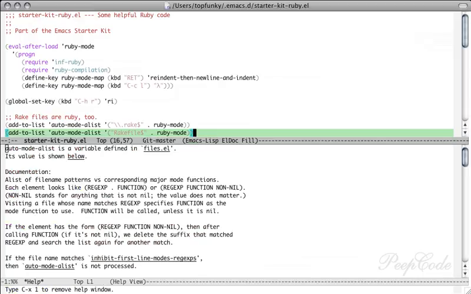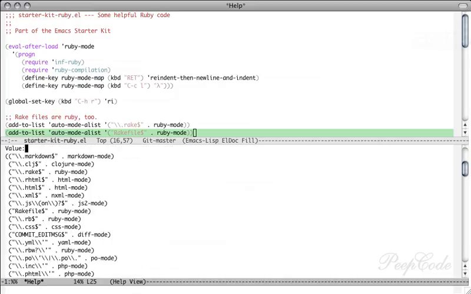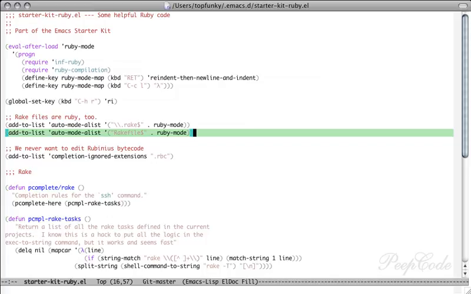If none of the values in auto-mode-alist provide Emacs with a major mode for the file, it'll look in interpreter-mode-alist. This will match the initial line, or the shebang line, if present. So, for example, we could look for Rubinius files which start with rbx, or maybe Ruby files which start with the word ruby. Finally, if you encounter a file that these heuristics don't work for, the buffer will be open in something called fundamental mode, which is a kind of blank slate mode.